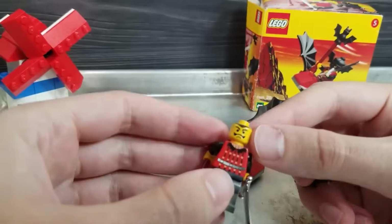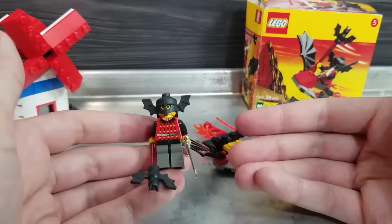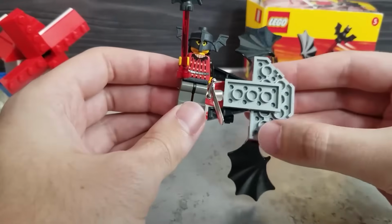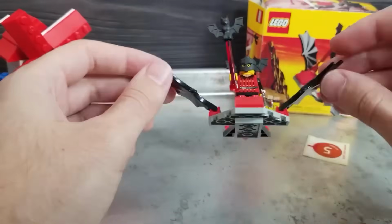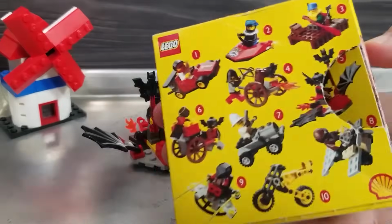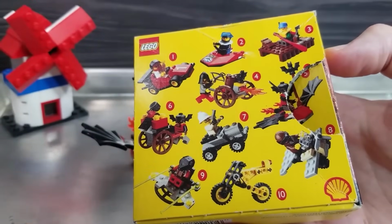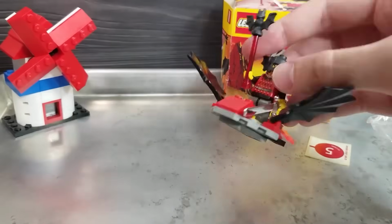Ladies and gentlemen, feast your eyes on this masterpiece, because take a moment to absorb its essence, because yes, it's exactly what you're thinking. You're looking at a scene that encapsulates a medieval warrior astride a medieval flying contraption. It's a scenario that could only happen in the world of LEGO, where imagination knows no bounds. So go ahead and consider this case officially closed, because LEGO did that, somehow.